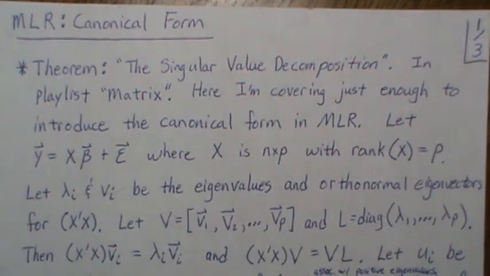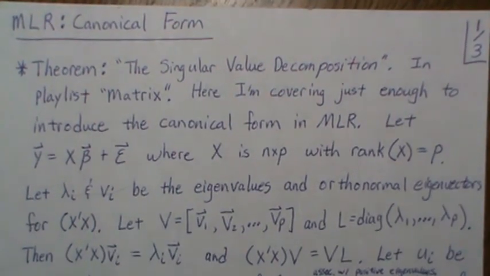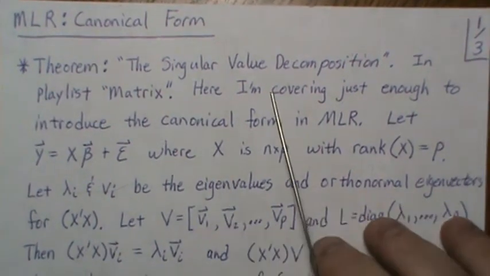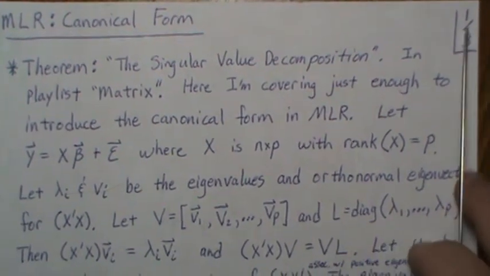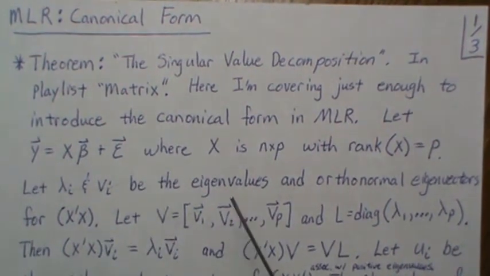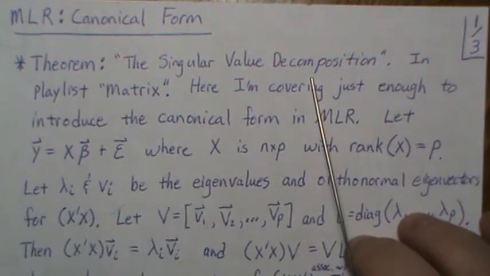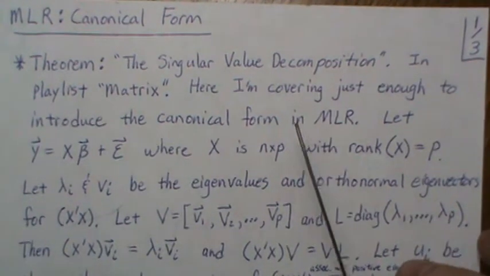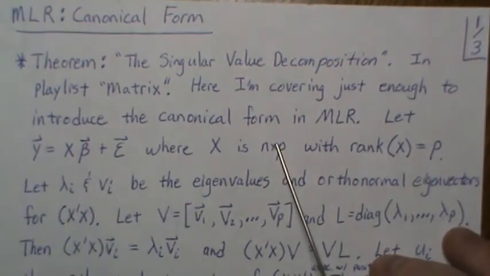Hello, in this video we're going to derive the canonical form for the multiple linear regression setting. Now, we're going to cover the singular value decomposition theorem pretty in depth on page 1, and then on page 2 we'll derive the canonical form. So if you're familiar with the singular value decomposition, you could actually skip to page 2. If you want to review or are not very familiar, then this will be beneficial.